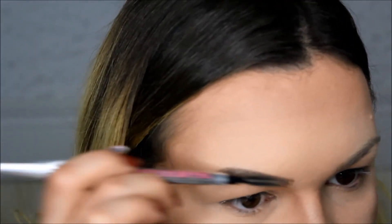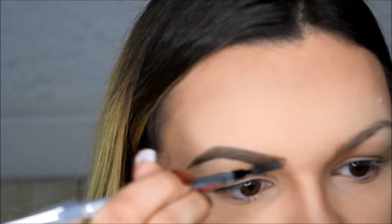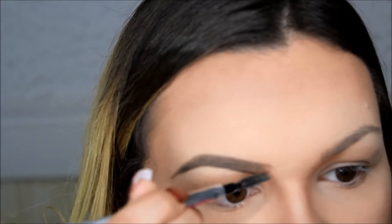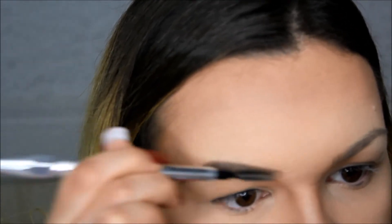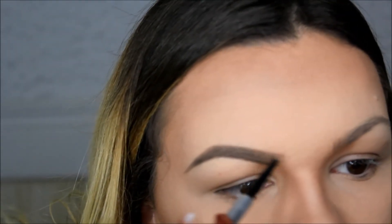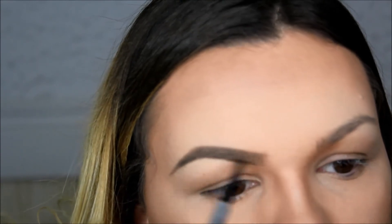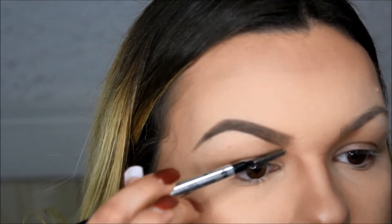I also really like the brush that Kabrow comes with — not the one I'm using right now, but on the Kabrow itself it's an angled brush and it's really thin. I don't think I've ever even seen a brush that thin, and it makes it a lot easier to draw actual hair strokes, which is what I like to do because I like my eyebrows to look as natural as possible. All you have to do is outline your brows, fill them in, and blend using the spoolie as I was doing earlier. What I'm doing now is adding little hair strokes to make the brow look even more natural. So all you need is two products and your eyebrows will look natural and beautiful.